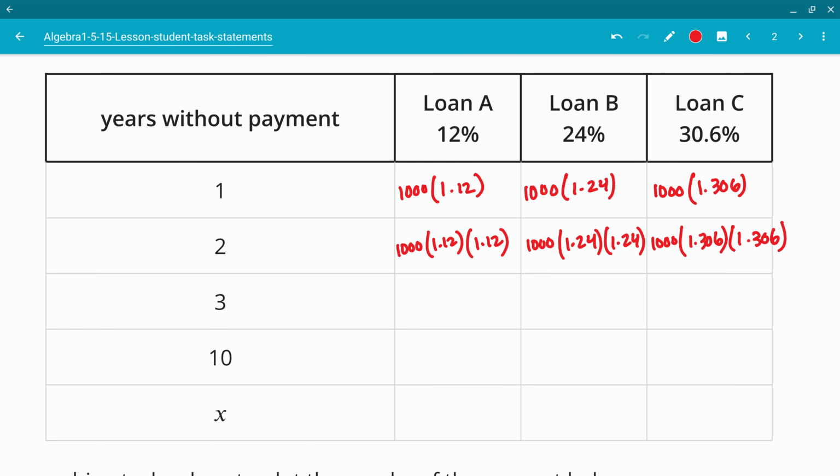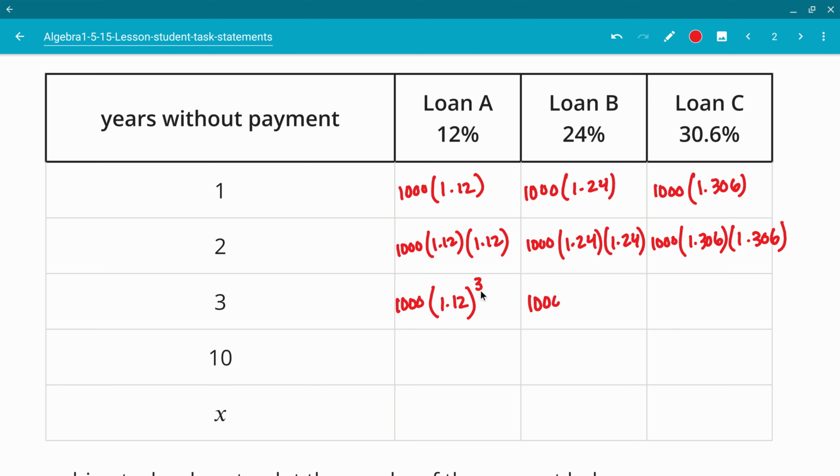All right, so now you can probably tell we're getting close to the end of the box. We don't really have a lot of room anymore. So by the time we get up to even about 3, we're going to need a more efficient way to write this. So I notice we're multiplying the same number, so why don't we use exponents? Let's do this as 1,000 times 1.12. And then if I put the 3 right here, that means I'm multiplying by 1.12 3 times.